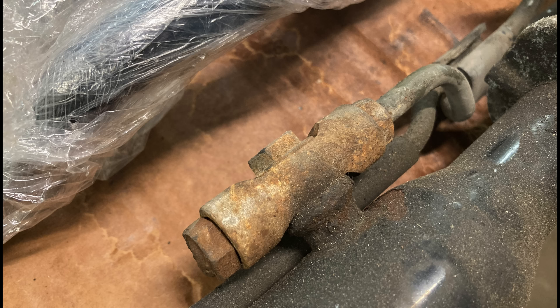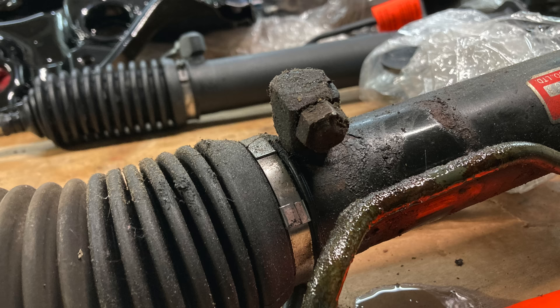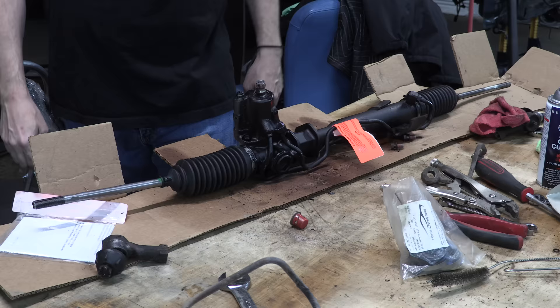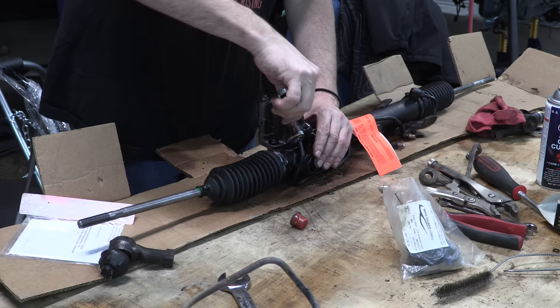The only difference in the functionality of the all-wheel steering rack is the inclusion of two hydraulic outputs off the high-pressure lines of the steering cylinder. One output is its own separate fitting and port, but the other one's just a T-fitting. They send pressure created by the driver's input at the rack to the rear steering valve, which has its own mechanical hydraulic pump. I wanted a rack with no outputs, but it's not something I had to have. I thought maybe I could swap steering valve assemblies to accomplish this and save myself a lot of work.